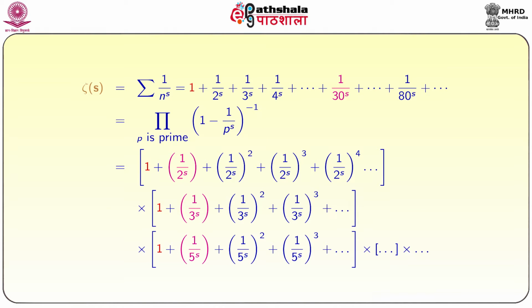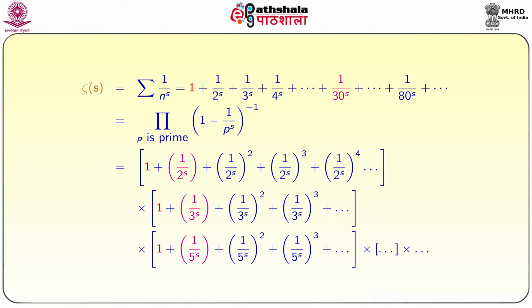So, now we will discuss the proof of this Euler product. We are not giving the complete proof, we will just look at a sketch, just an idea of how they are equal. Zeta of s is equal to summation 1 by n power s. So, if you expand it, it is nothing but 1 plus 1 by 2 power s plus 1 by 3 power s plus 1 by 4 power s and so on. We are saying this is equal to product over p a prime of 1 minus 1 by p power s whole inverse. So, why are these two equal?